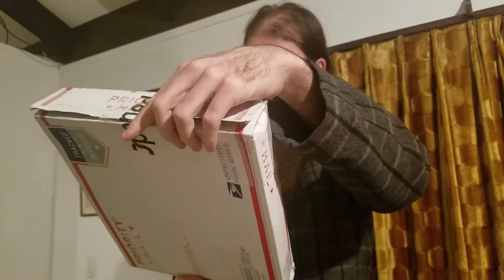Welcome again to another random unboxing, part two. I've got five items this time, but they're all individual items, not consolidated into one box like I did with my re-shipper beforehand. Although you can see this one is sent via my U-Shop re-shipper in America, but sometimes I just send one item by itself rather than waiting to package them all up together.